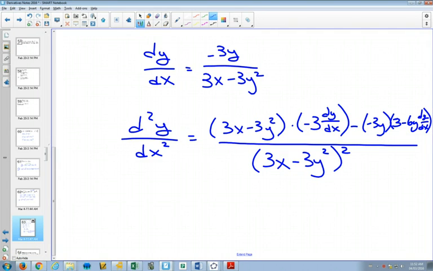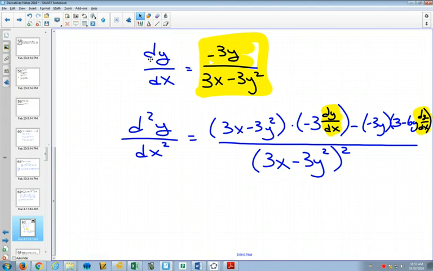If you wanted the second derivative without the first derivative showing, and we're not going to actually do this, but you see where this dy dx is? And you see that it's again here? You could substitute this in at those places. And then you could look at the back of the book and try to simplify it to whatever they came up with. But we're going to leave it like this for now. But there's the idea. So once you find the first derivative, you just do the derivative again, and it doesn't matter how complicated you had to start with.